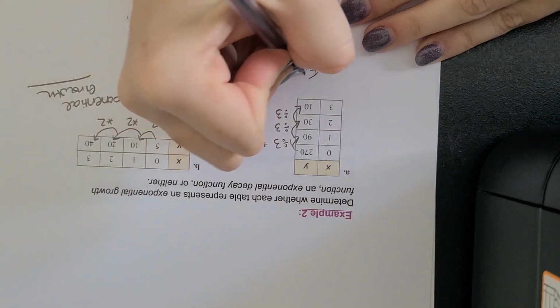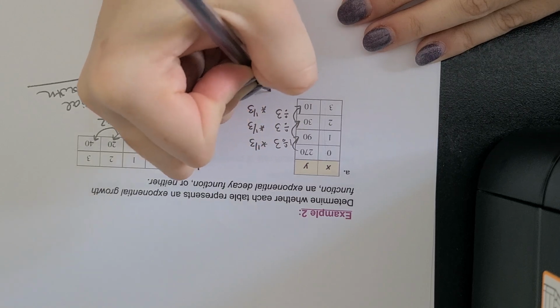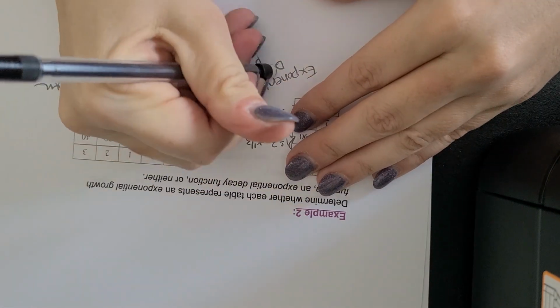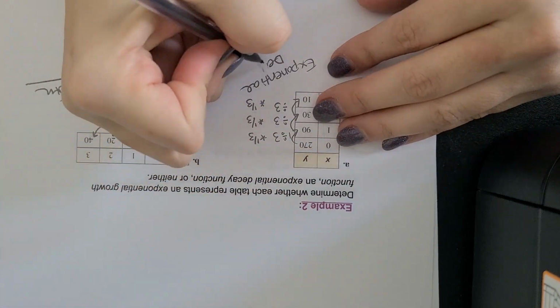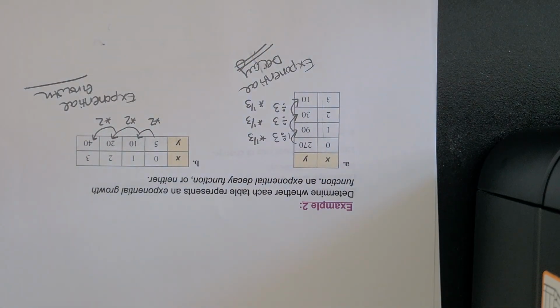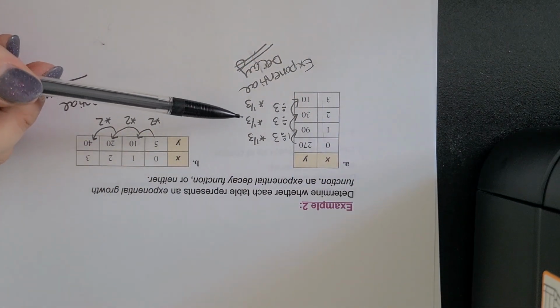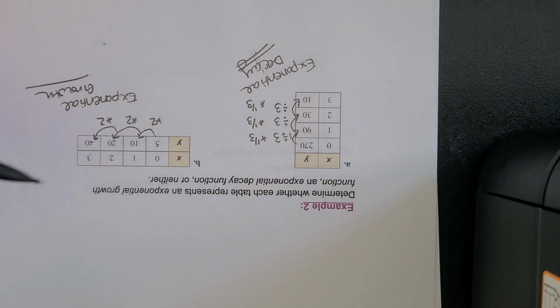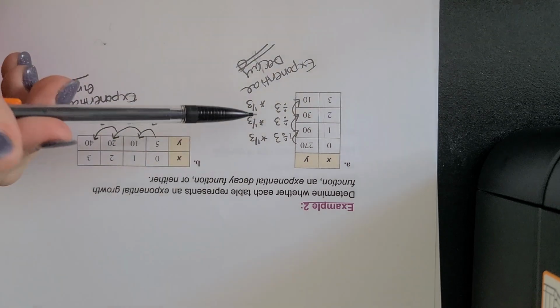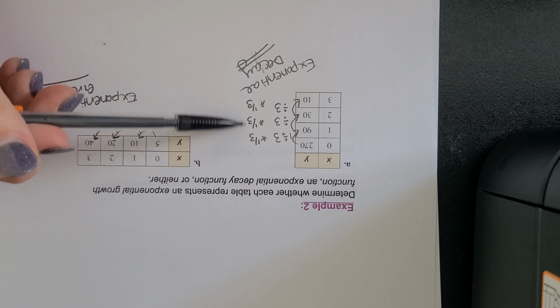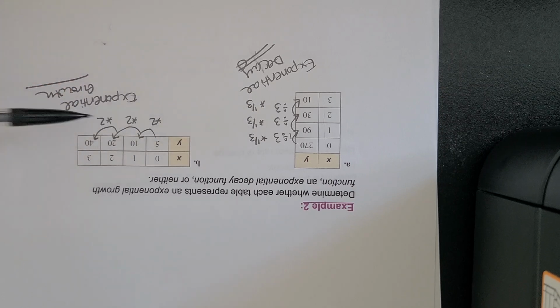This will represent exponential decay, because we're dividing or multiplying by a number that is less than 1. And it will always be between 0 and 1. Remember, our growth or decay factor can never be negative. So 1/3 is less than 1, 2 is greater than 1: growth, decay.